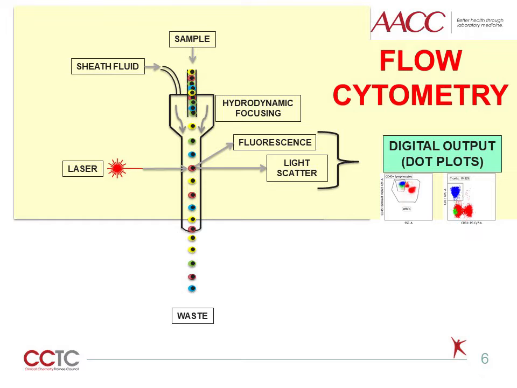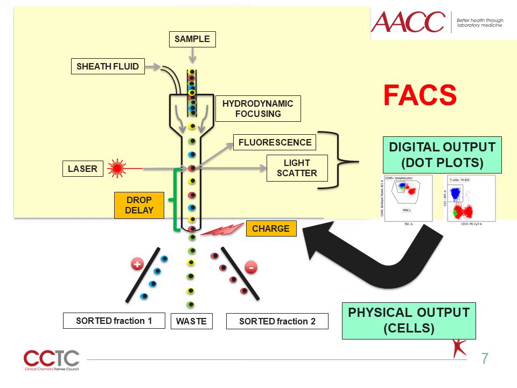This diagram shows the extra features that are present in a fluorescence sorter. Instead of exiting the flow cell into the waste line, the flow stream is charged and passes through a nozzle, which is being vibrated at a constant frequency to form droplets containing one cell each. The time between interrogation of the cell and the formation of the droplet is called the drop delay. Because this time is predetermined and constant, it is possible to know exactly which droplet contains which cell. Based on user-defined gates to identify the population of interest, the sorter adjusts the charge at the droplet break-off point, so that the cell is either collected or discarded as it passes through an electrostatic field generated by two plates.